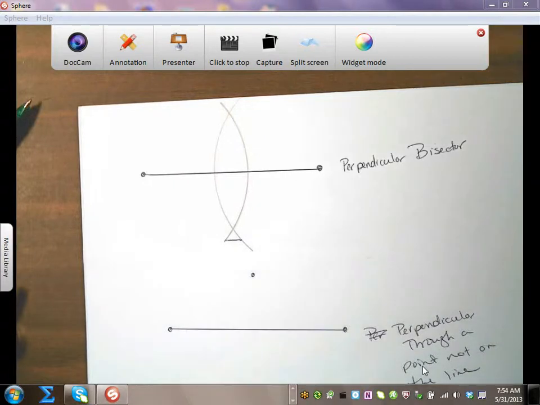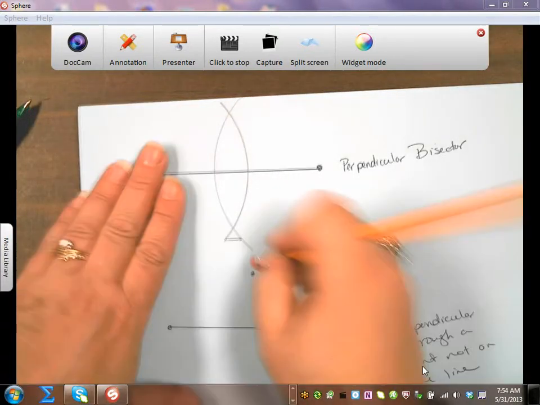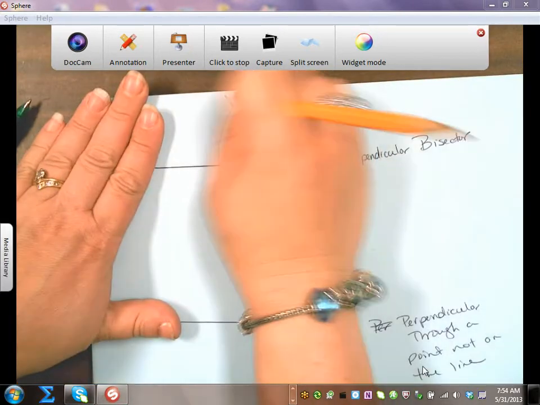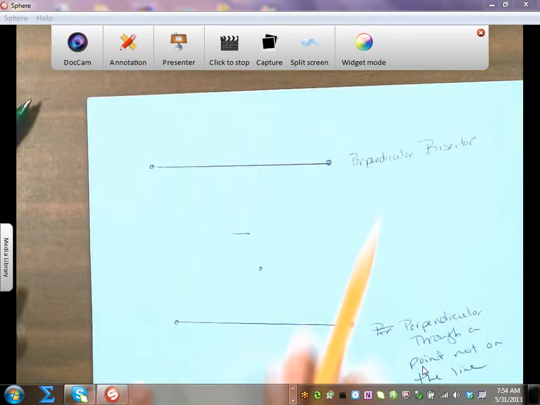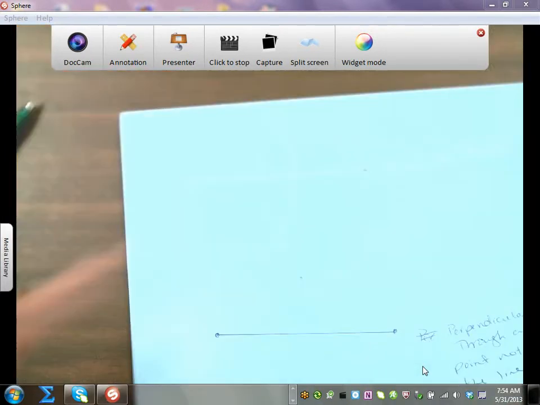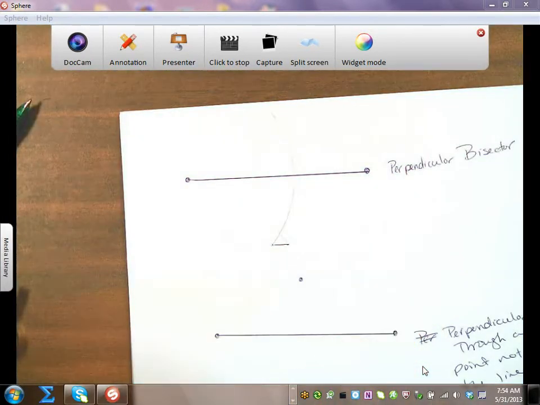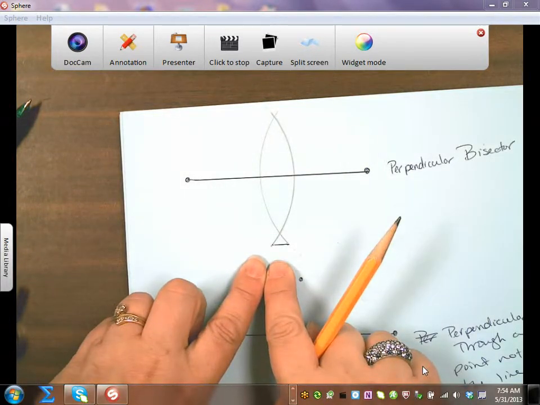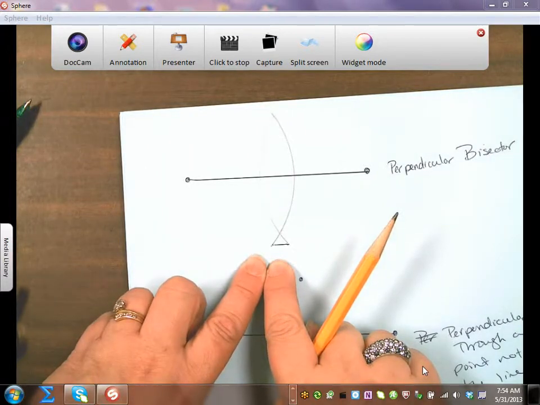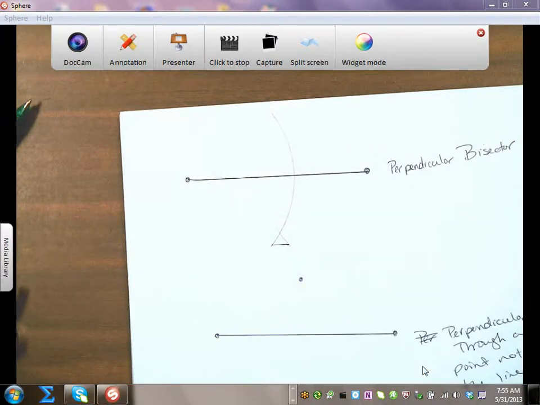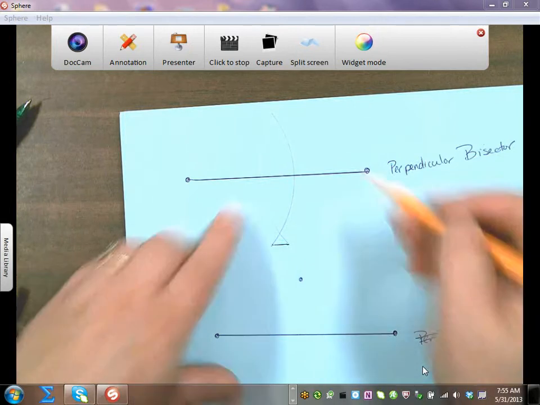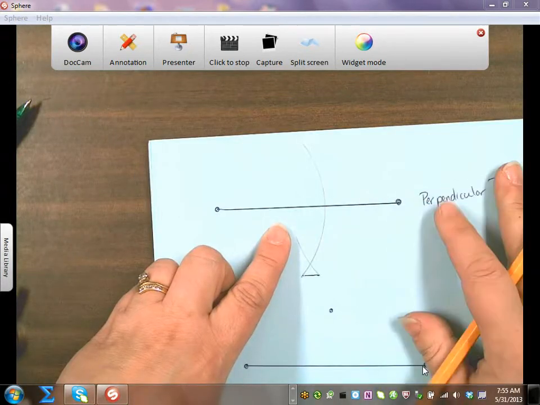Have you ever seen, I always call them the Jesus fish on the back of people's cars? Do you know what I'm talking about? The fish that you always see, and then Darwin, the people that have Darwin, they put X's and they turn them upside down. So this is called a fish, and it comes from the biblical reference to the fish. Okay, does that make sense? That's where the name came from. Do you see how it kind of looks like a fish?